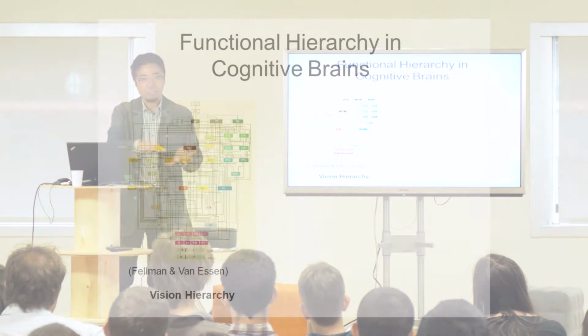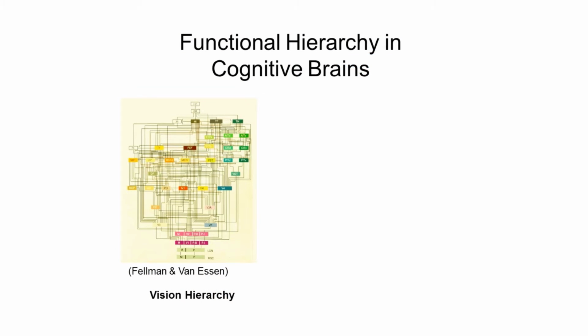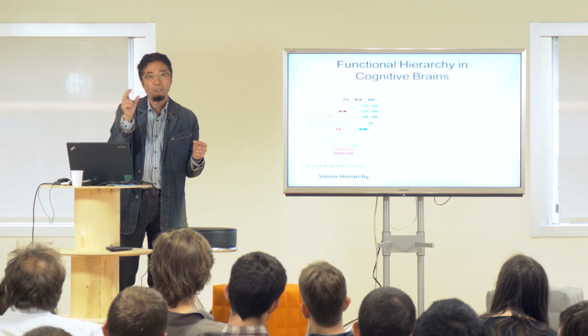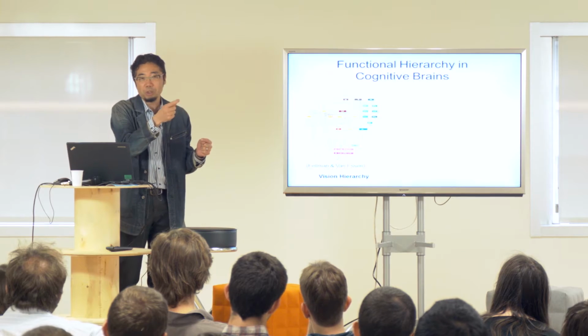Of course, we know that, for example, in our brains, for vision there is something called the visual hierarchy. The very lowest level is V1 and V2, which do edge detection and color segmentation. But as the level goes up, the inferior parietal lobe and inferior temporal lobe recognize complex shapes like faces or objects. So abstraction goes up, and that is the visual hierarchy.